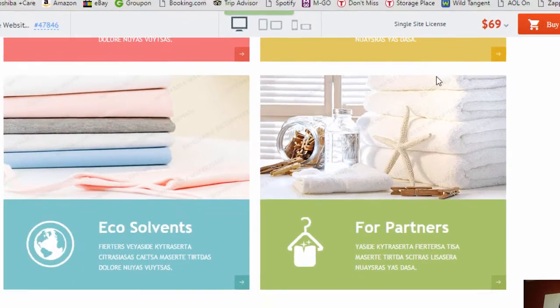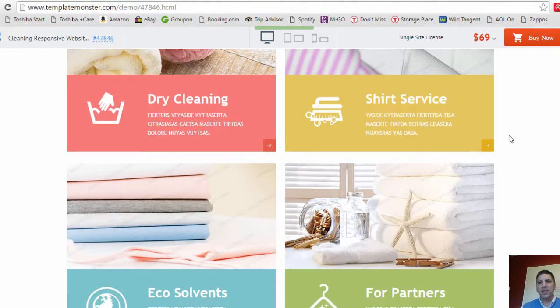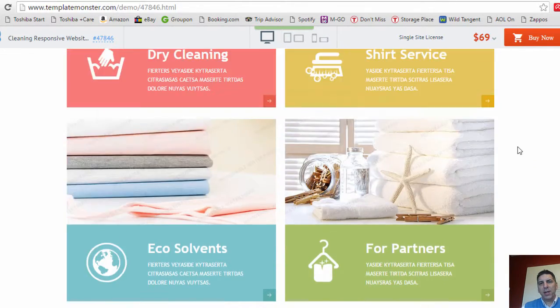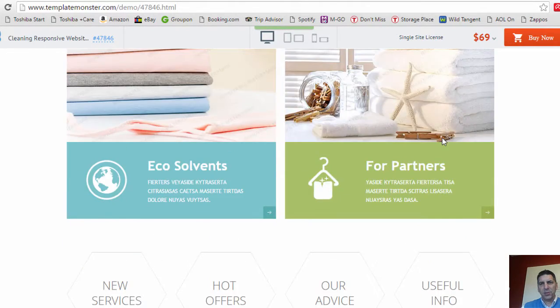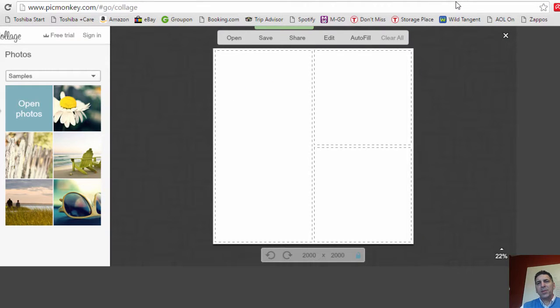And I found this site out here, and I use Template Monster for a lot of the things that I do. And I really like these big graphics on here that tell what he does right away. So I wanted to go build something and create something kind of like this that looked a lot more modern than, not that the other theme was bad, I just really like this design idea. So I went out to PicMonkey and Canva to create some graphics, and Canva's completely free, and PicMonkey's completely free.